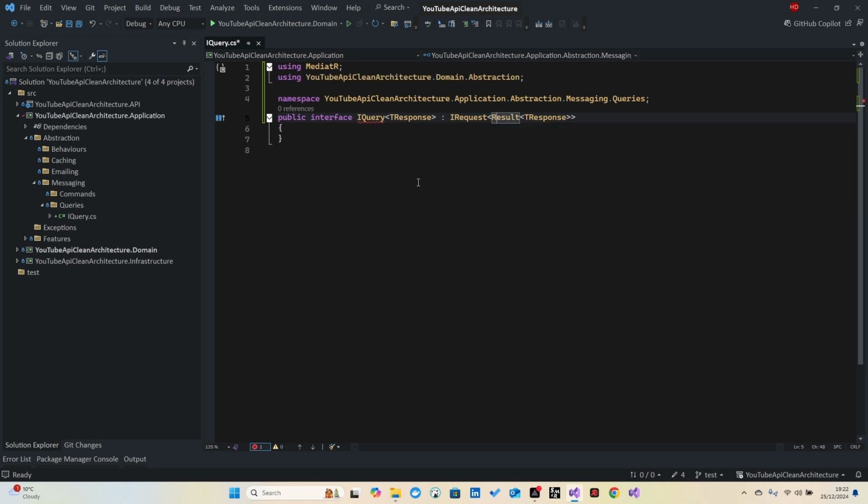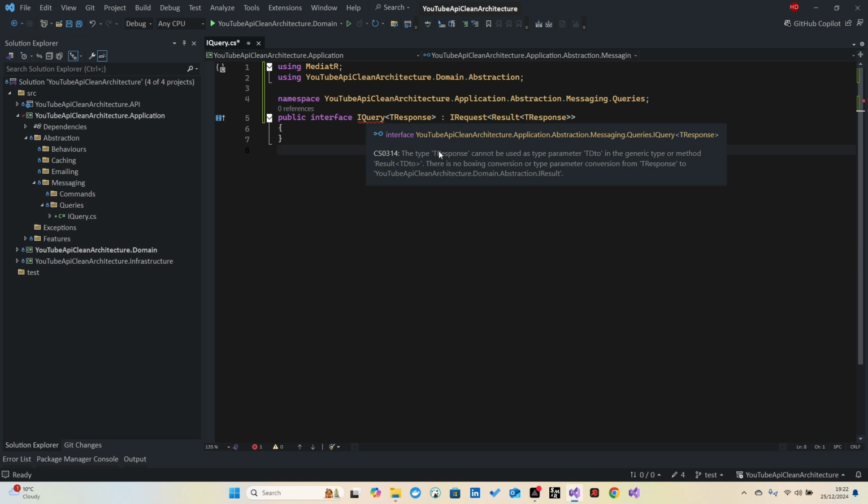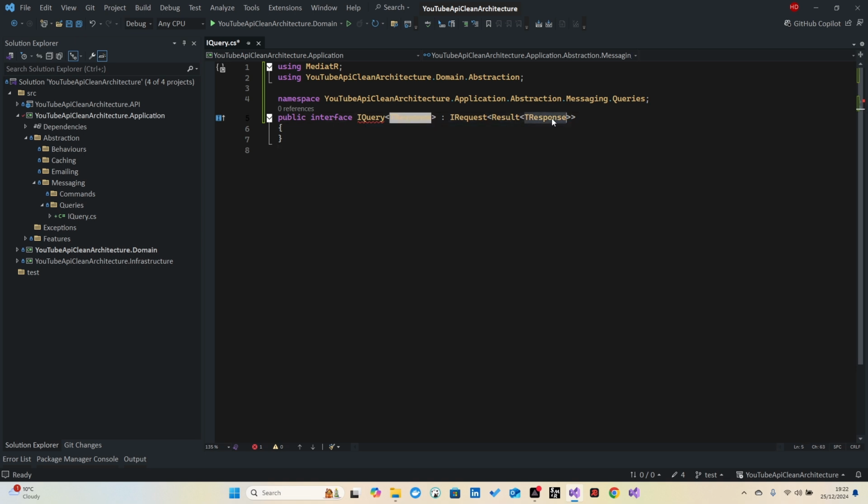As you can see, the namespace has been added, but there is an error. It says basically TResponse has a restriction. You should add this restriction. Yeah. So TDTO is the TResponse, because we defined the Result to only accept a variable which is inherited from IResult. So I should say here where TResponse must be an IResult. As you can see, all errors have been deleted and all problems are solved.